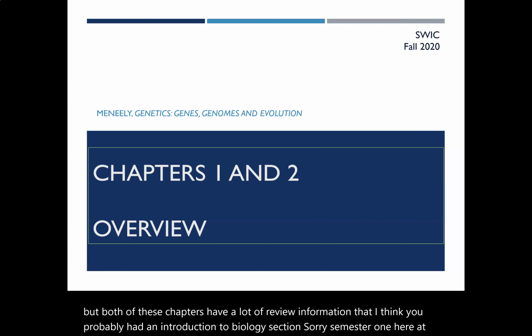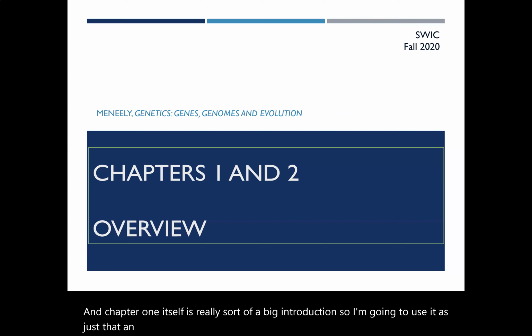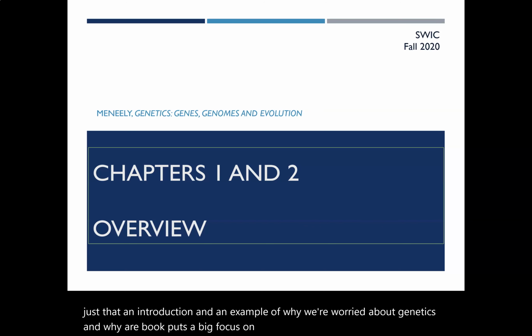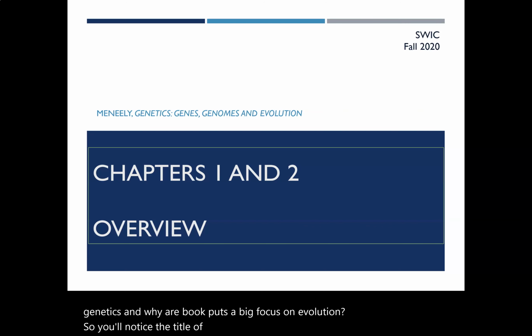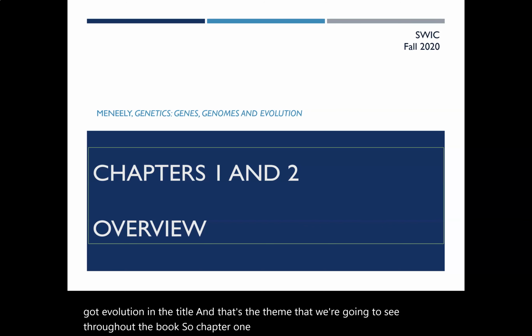And chapter 1 itself is really sort of a big introduction. So I'm going to use it as just that, an introduction, and an example of why we're worried about genetics and why our book puts a big focus on evolution. So you'll notice the title of our book, Genetics, Genes, Genomes, and Evolution. We've got evolution in the title, and that's a theme that we're going to see throughout the book. So chapter 1 is really an example of how genetics and evolution is related.